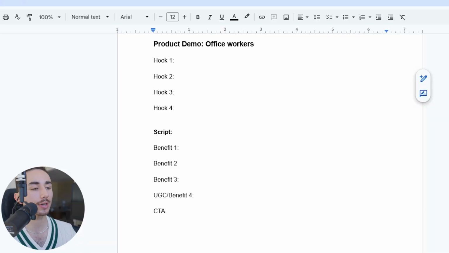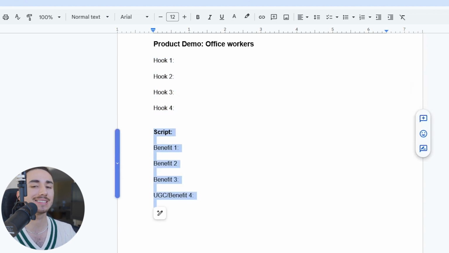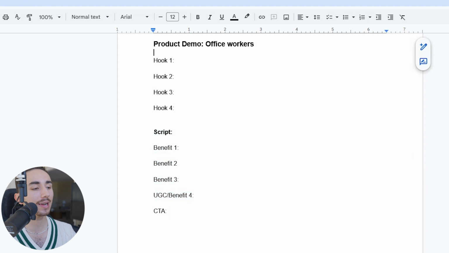Now, this is the boring, tedious, laborious task that nobody wants to do, but it makes the biggest difference in separating your ads from everyone else's. So when I am creating my ads, I like to make 4 for each framework, and usually the split test is the hook itself because that makes the biggest difference. So I like to do 4 hooks, and then the body of the ad is going to be exactly the same among all of those 4 ads. So I'm going to do office workers, and we're going to do a product demo. With product demo, essentially how it works is you have a hook of either the pain point or the main benefit, and then you just get right into here's what the product can do. So it's 3 to 4 straight benefits, call to action.